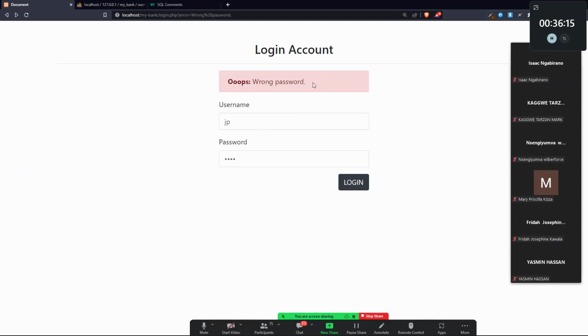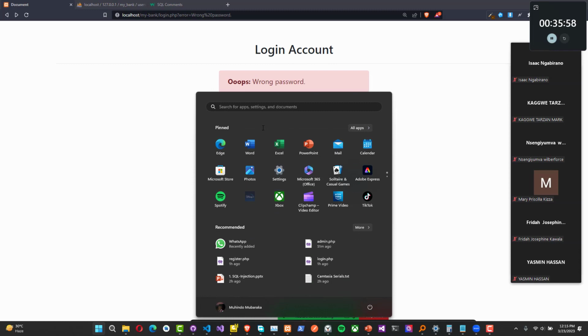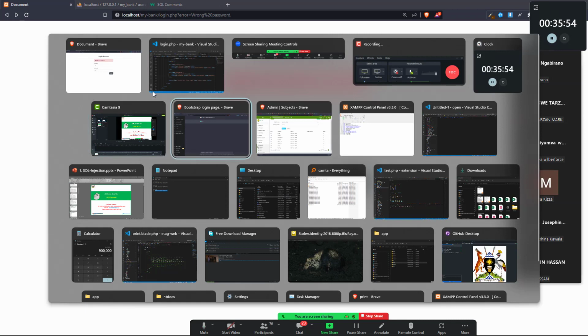Since it is protected, I cannot use wrong username, I cannot use wrong password. Can you use SQL injection to hack, most especially using the username? So let us go back to our slides and look at different scenarios of SQL injection.